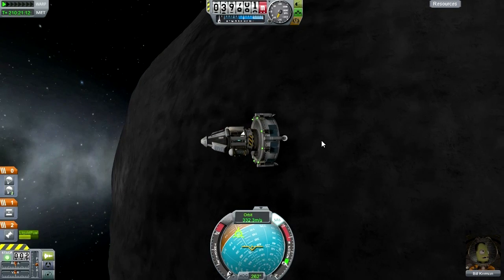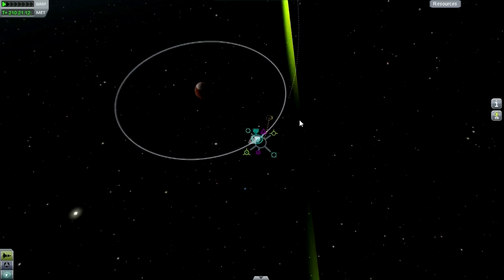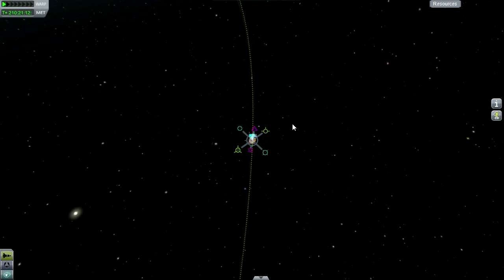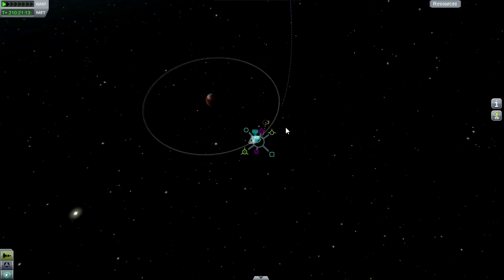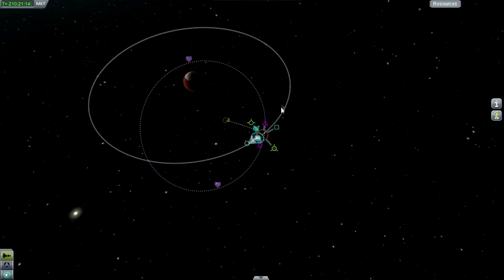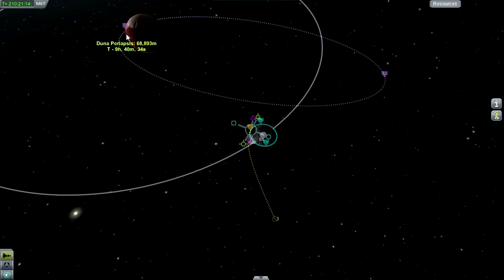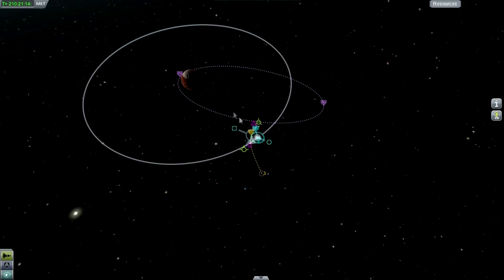And indeed, it is time to bring Bill Kerman back home after an entirely successful mission out to the Duna sphere of influence. Now, the same deal as always, we need to exit in the same direction as the orbit. Oh, wait, I'm doing this wrong. It actually should be opposite. You know what? I'm going to do the thing where I exit out to Duna's sphere of influence and then burn out. That way we can take advantage of Duna a little bit.